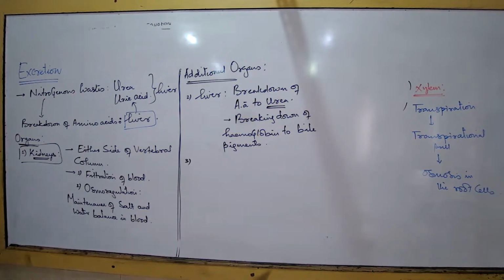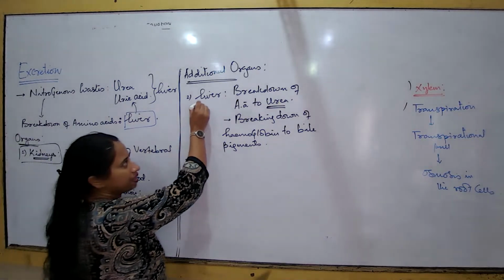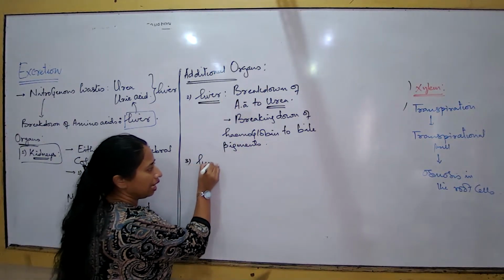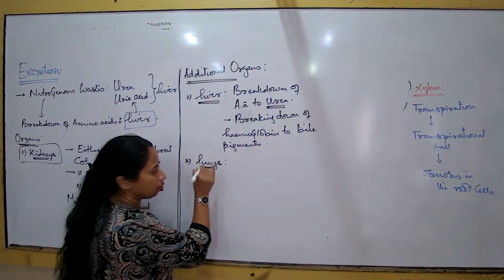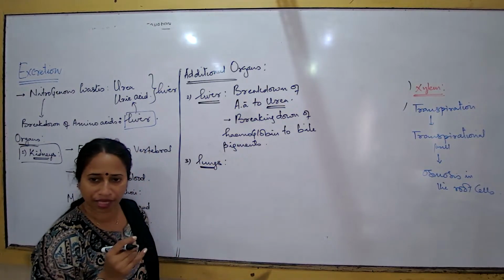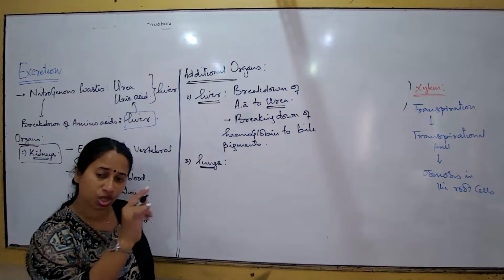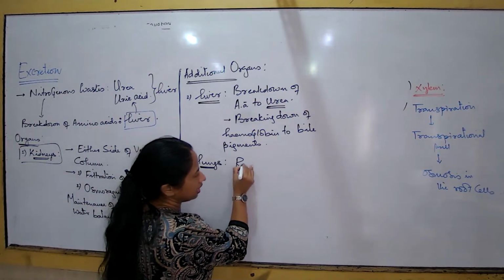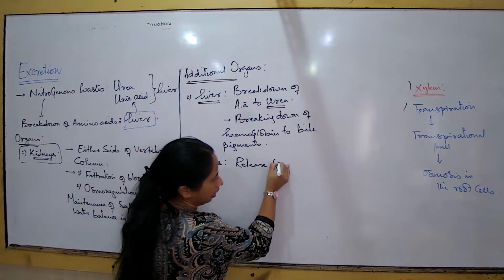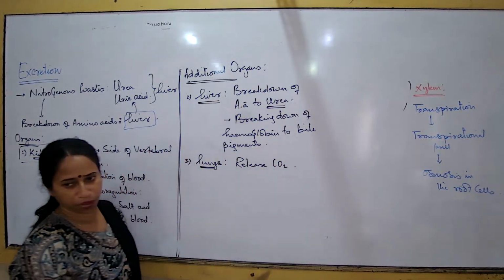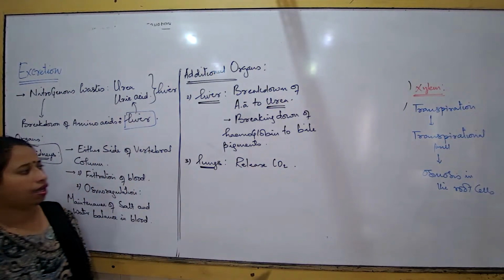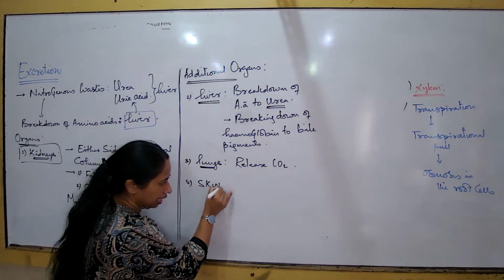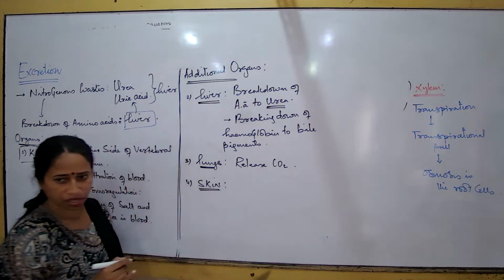Lungs we have studied. Respiration, lungs. So now if I talk about the liver, yes, it has got excretory role. What is the other one? Lungs. It has got excretory role. Give reason, justify. Lungs has got excretory role. What to write? Because lungs can also release carbon dioxide. It can release carbon dioxide by the process of diffusion. And lastly, to talk about is the skin. Can you tell me how the skin can also be dragged in this concept of excretion?